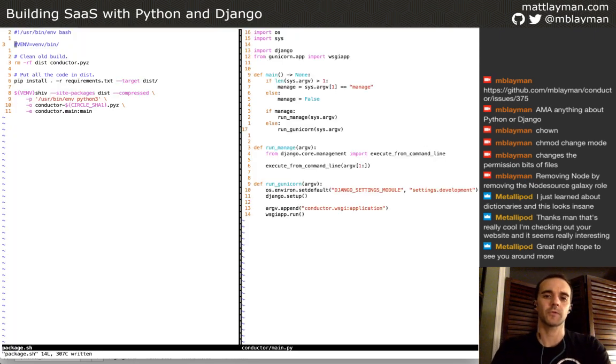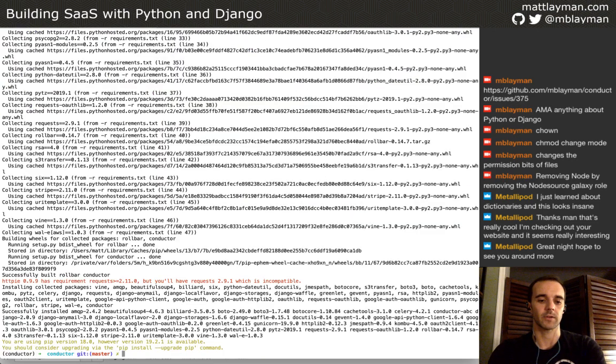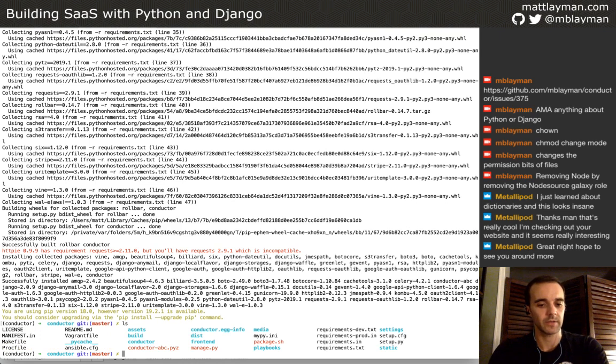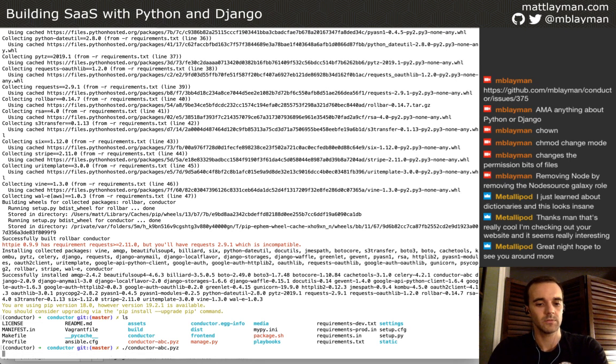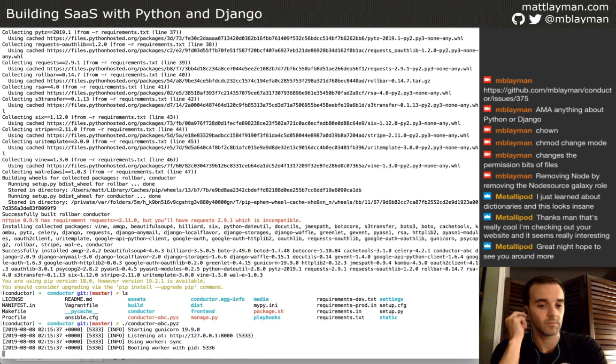So all we've done so far, we haven't changed any of the selection logic. We've just refactored to these two functions, and I want to observe that the behavior is still the same after that refactoring. So now we have conductor ABC there, and I want to try running it like so. See if it starts up with gunicorn. And it did.